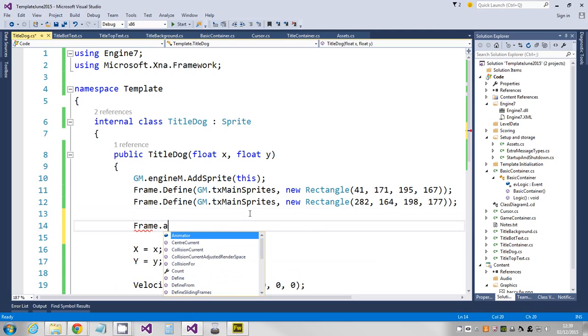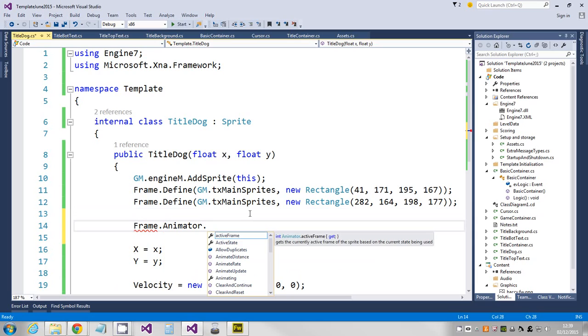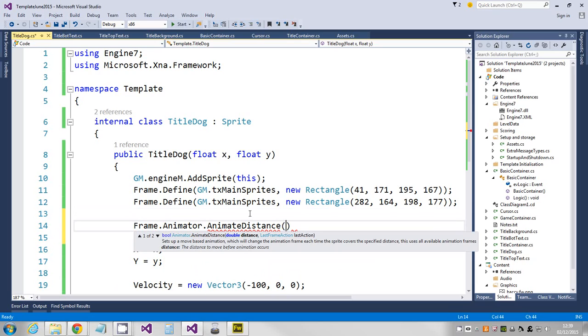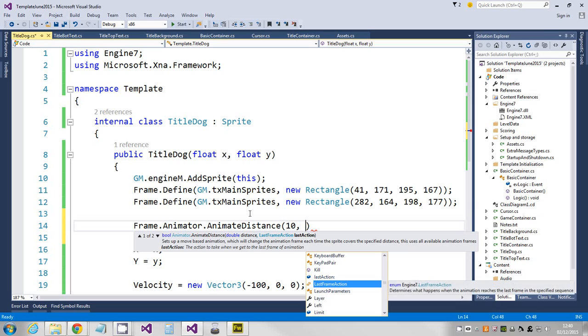So I'm just going to say frame.animator. And then I'm just going to do animate on distance. And then we're going to see how bad this is. So we have to estimate what the step distance is of the character. So if you've got a nice graphic, the people doing shoot 'em ups, they get away with all this because they haven't got to do any horrible complex animation. But anyone doing a character that's walking, ooh. Right, so I'm going to guess that his stride is 10 pixels, which might be massively out.